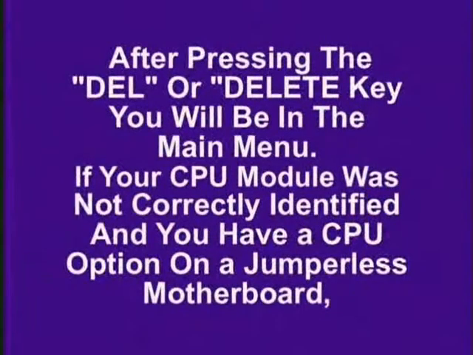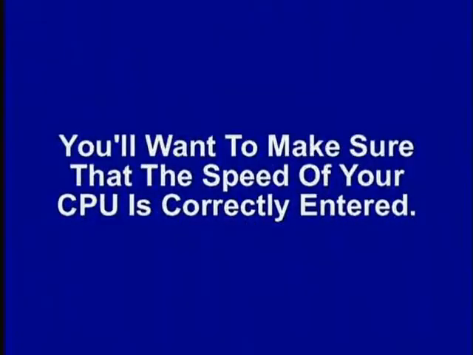If you have a jumperless motherboard and you receive a CPU error message, this can be corrected in the system BIOS or setup program. After pressing the DEL or delete key, you will be in the main menu. If your CPU module was not correctly identified and you have a CPU option on a jumperless motherboard, you'll want to make sure that the speed of the CPU is correctly entered.